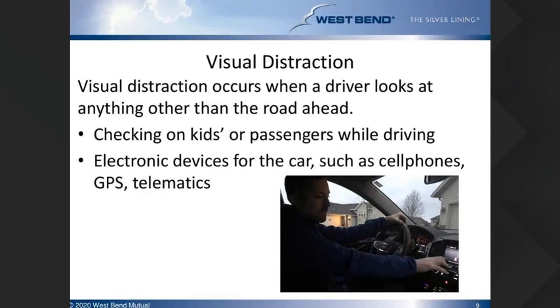Visual distraction occurs when a driver looks at anything other than the road ahead. We have this in various forms. Some of them aren't that bad, such as checking our rear view mirror or our side mirrors. It keeps us centrally based looking. But we also do have some visual distractions, such as checking on kids in the back of the car, passengers. We might be transporting clients or consumers, and we're checking on them. Or we're looking down at electronic devices, whether it's within the vehicle, such as an informatics system, telematics. For some of our commercial motor vehicle operators, it might be an ELD monitor, or it could be anything like a GPS unit or a cell phone.